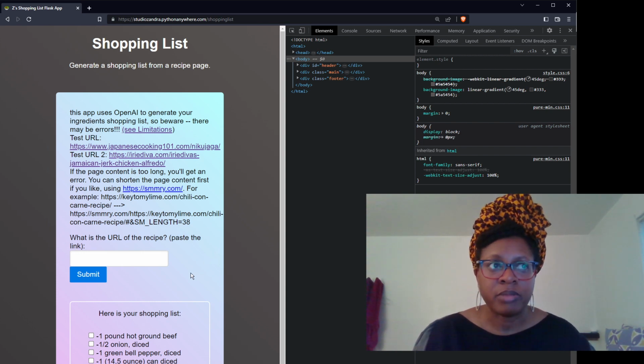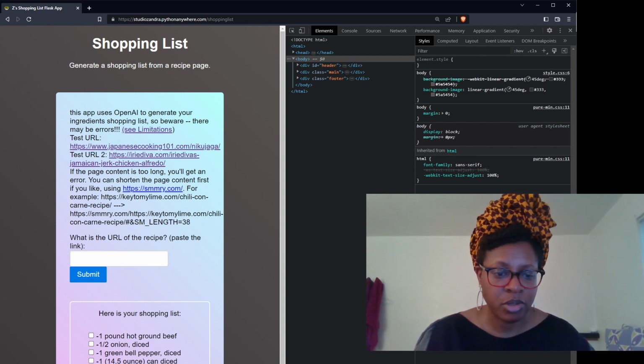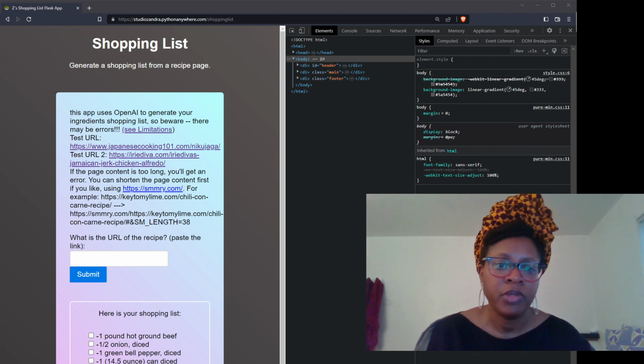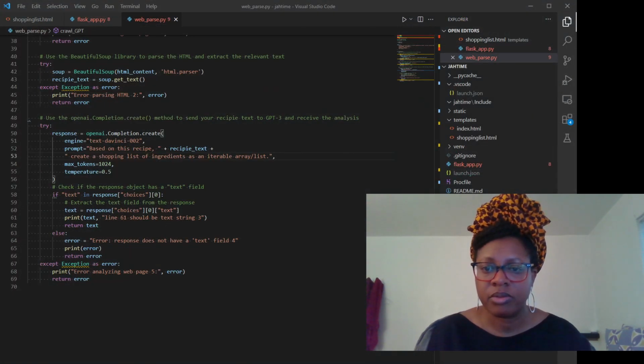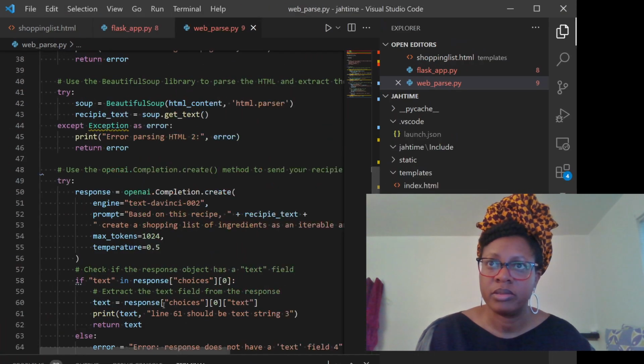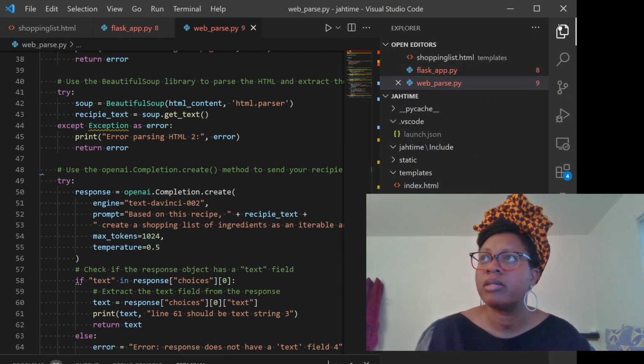But anyway, something kind of weird happened, and just before I show you that, I should show you the prompt. So if I show you my VS Code, my code screen, I can show you the prompt there. Let me make this bigger. Oh, yes, I can.